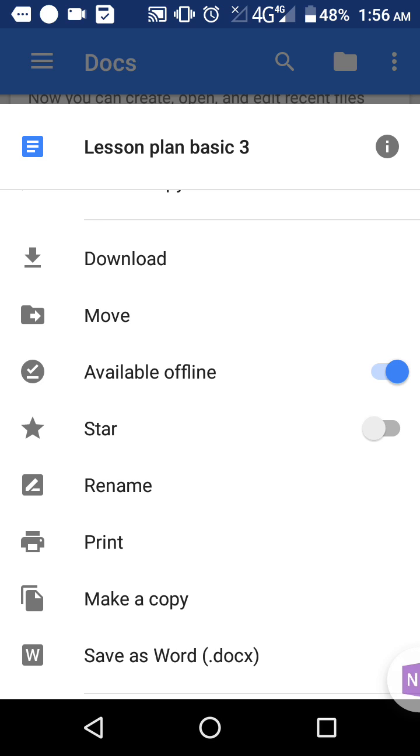I can make a copy and I can save as a Word document. Saving it as Word document is almost the same thing as saving it in a doc file, because if you save it in Word, it means you can open it in your Microsoft Word and edit or do whatever you want to do with it. I can make a copy as well. So if I share this file with you, you can make a copy of it.